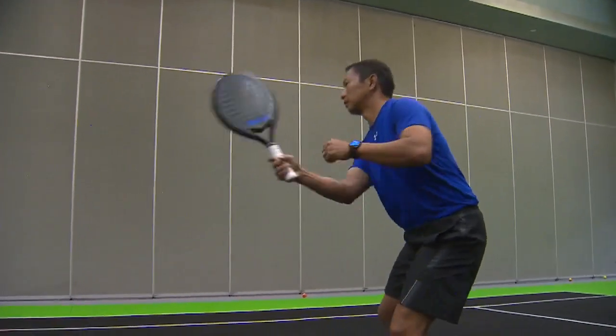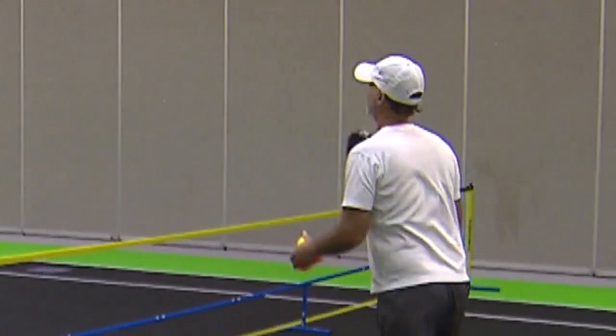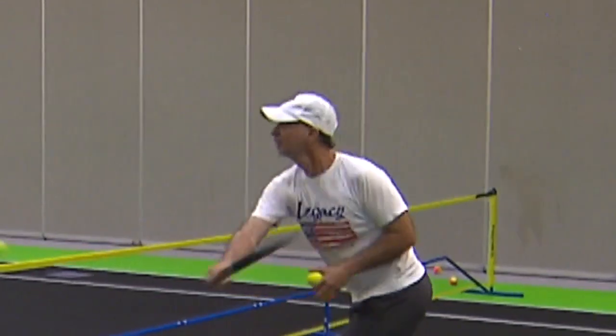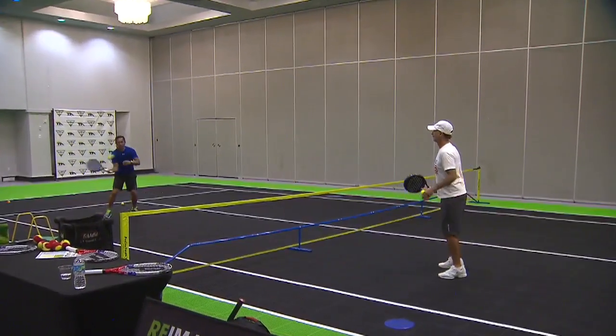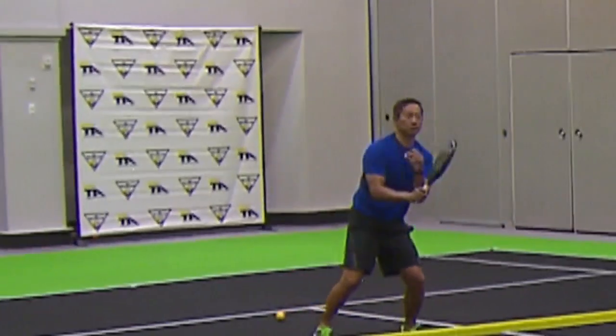It's tennis with a twist, or should we say a pop. That unmistakable sound is pop tennis, and while the name is new, the game is more than 100 years old. This version is a new fresh take on paddle tennis. It pops — it's like hitting the ball in an empty tennis stadium. It kind of has that great sound of popping and solid.